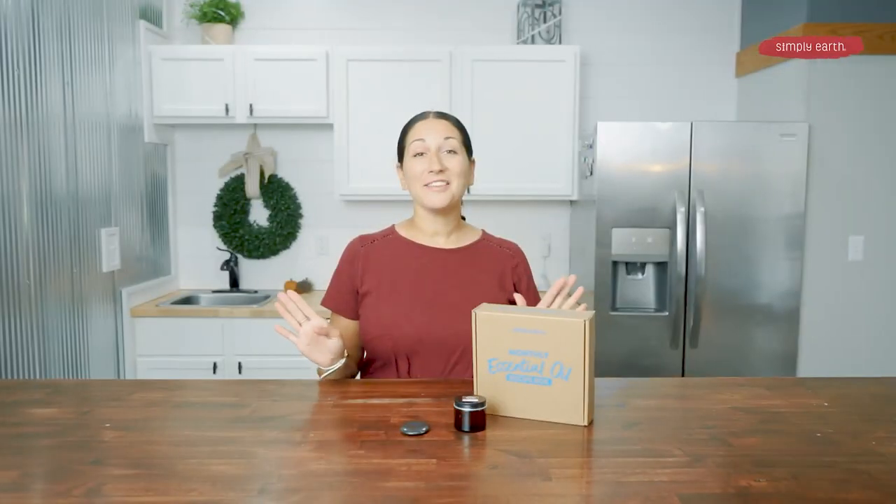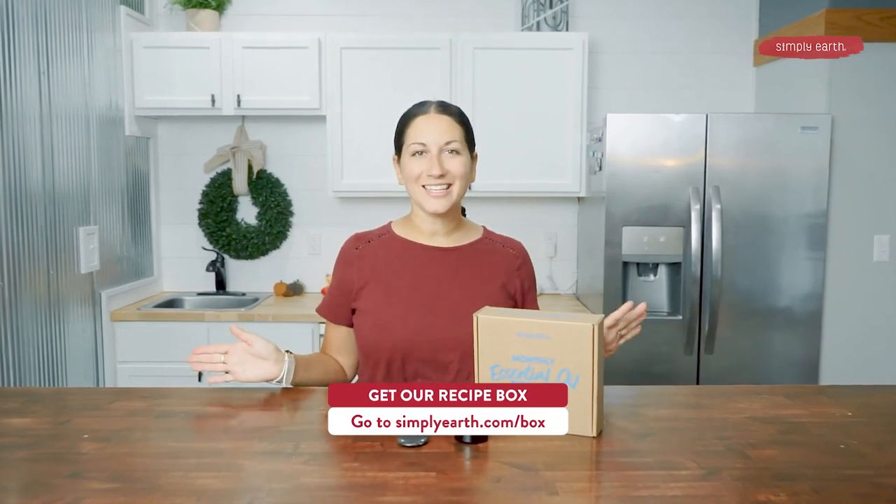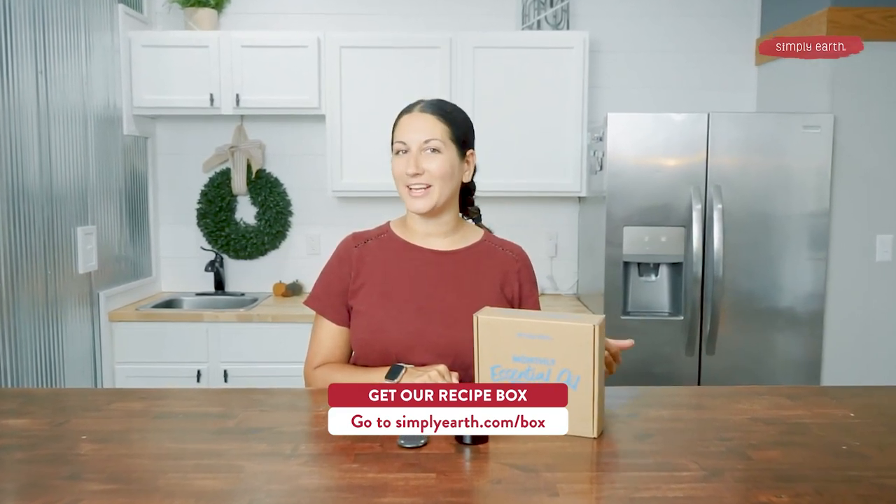You're going to love it — you can make this too! I love seeing all of your wonderful creations on social media, so go ahead and tag Simply Earth with the hashtag #IMadeThis so that we can see all of your lovely creations. If you want to learn how to turn natural products into a salve just like this, go ahead and get your Simply Earth recipe box today, because this box will teach you how to unlock the power of all natural ingredients.